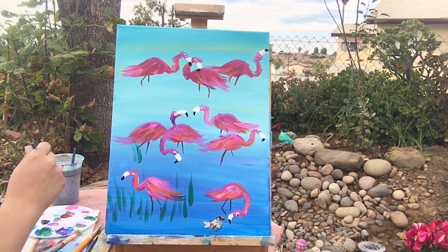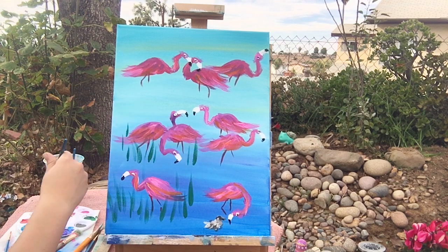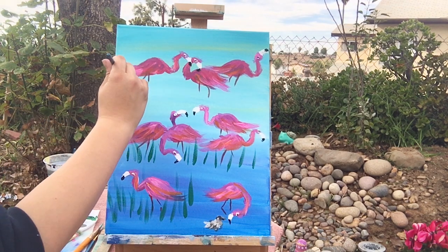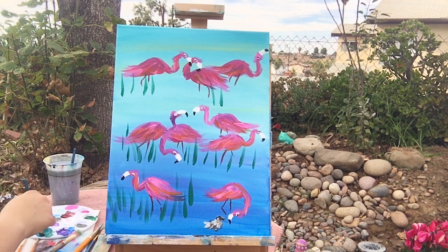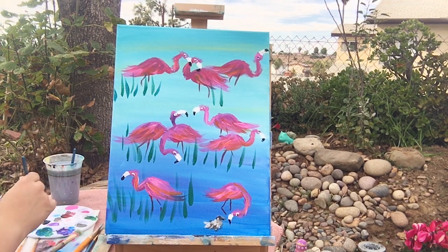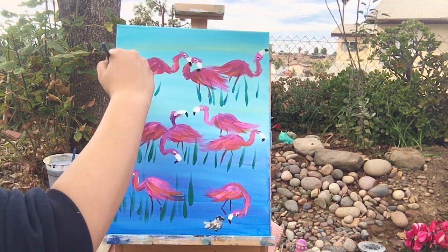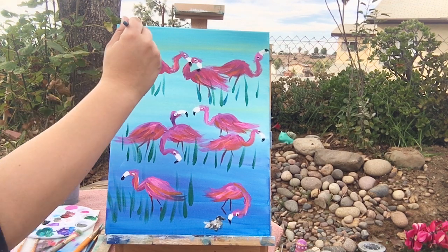You can also switch it out to a bigger paintbrush. It's easier to use the ones that have a flat edge to them. And we're going to keep building this grass up with different colors. Because once again, you don't want to have just one block of the same color everywhere. I love a painting with a lot of different colors in it.